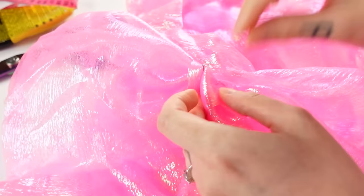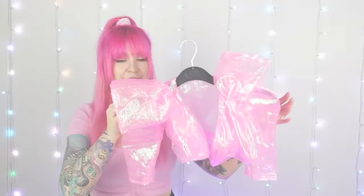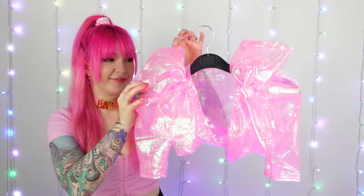I then decided to also make these big ribbons from the same material as the jacket and attach them to the shoulders with a thread and needle by hand so you won't see the stitching. And with that, the jacket is done and I am loving it. This fabric literally looks like some candy wrapping material and gives me such 80s Barbie vibes. Obsessed.